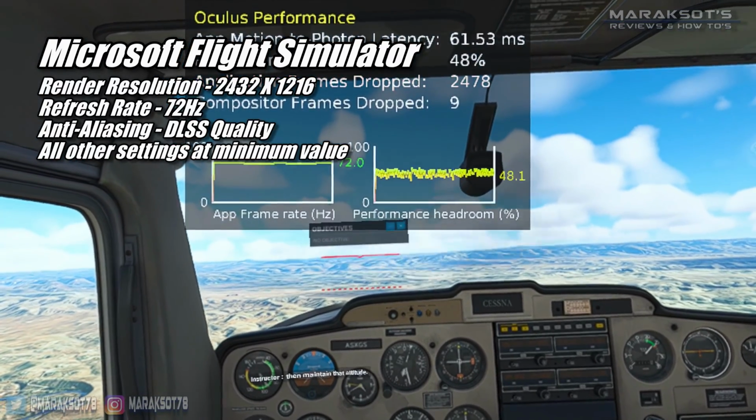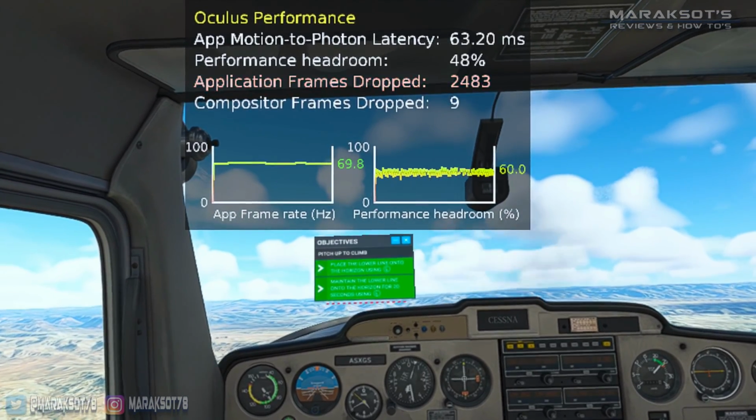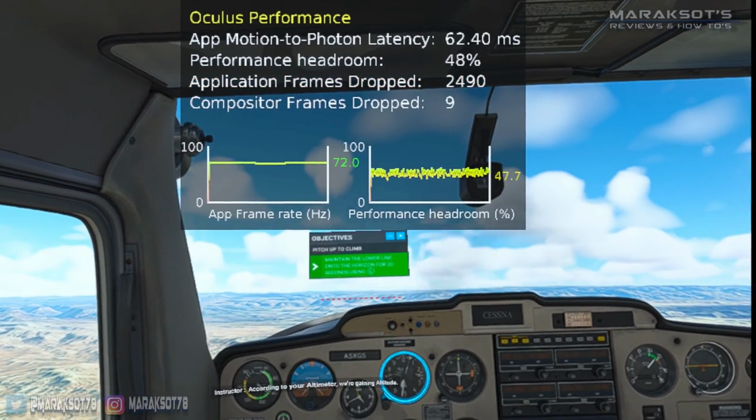At first I tried using DLSS quality for the anti-aliasing to see what that would do for us, and while it did help give us better performance, it made the graphics look really blurry when combined with the 2432 by 1216 render resolution.